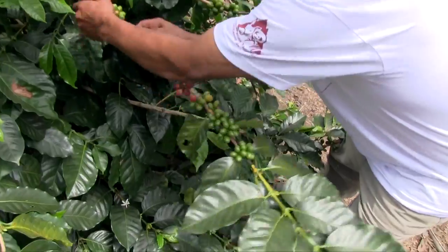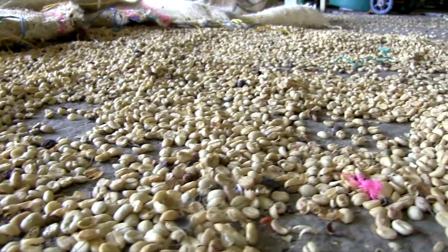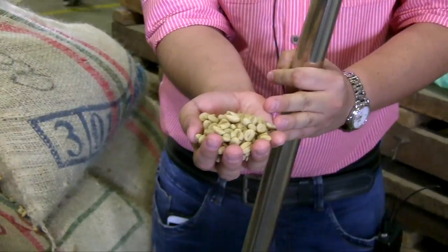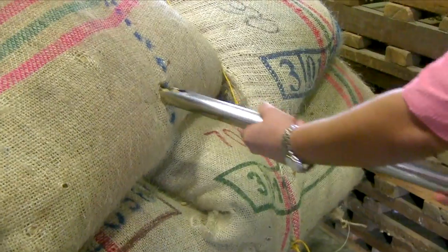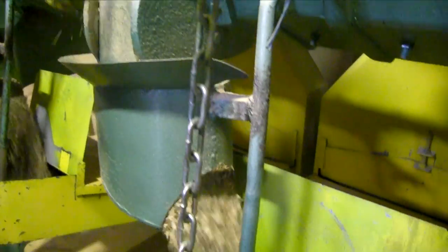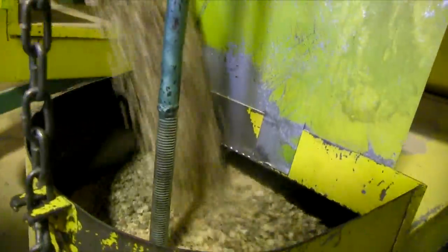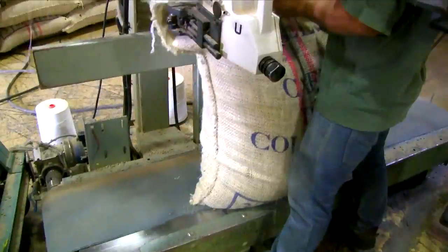When the beans are red, they're hand-picked and then pulped so that just the beans remain. It sits in water for 12 hours and then dries. From there, it goes to a mill. A farmer arrives, and the mill does an analysis both physically and by machine to determine the quality based on size, weight, density, and color. Colombia only allows a certain standard to leave the country, so once they pass the test, they're ready to be bagged.